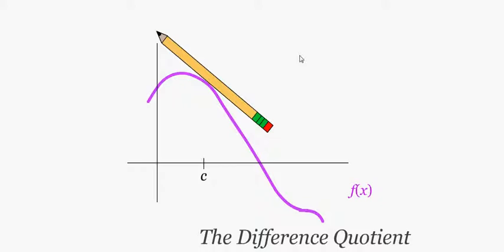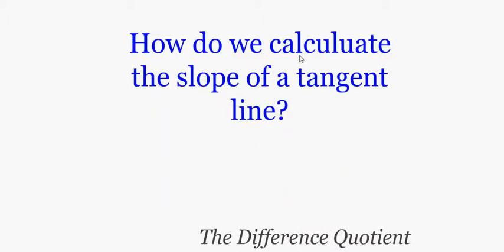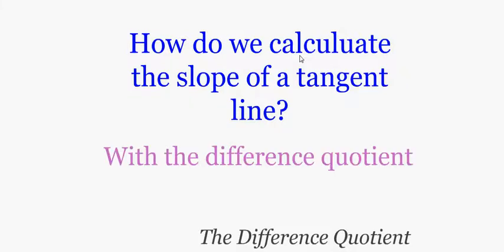a pencil resting there. Now, a function can have all sorts of different derivatives because, as you progress along a function, you can have all sorts of different tangent lines. Watch as the dot, which represents the x value, travels along the function, and how the tangent line changes as the dot moves. We need to figure out a way to determine exactly what the slope of that tangent line is, and we do that using something called the difference quotient.